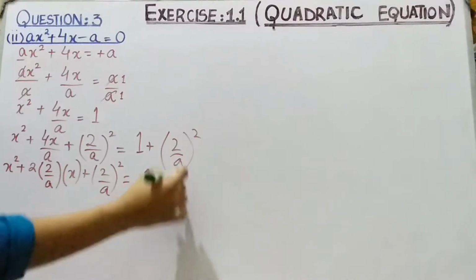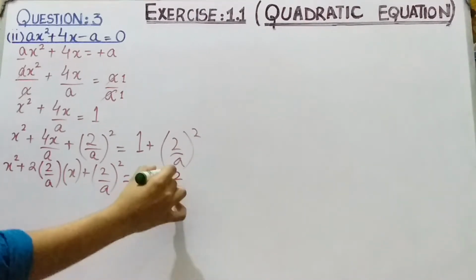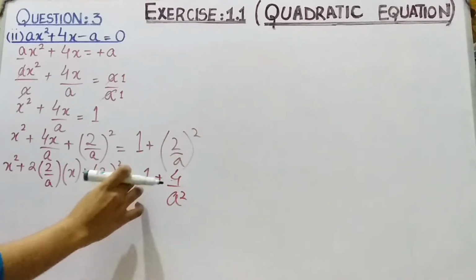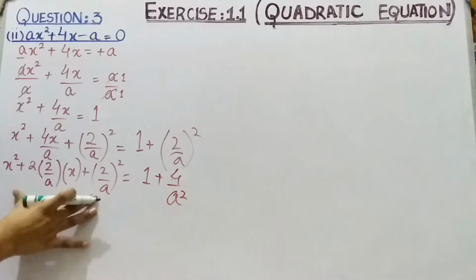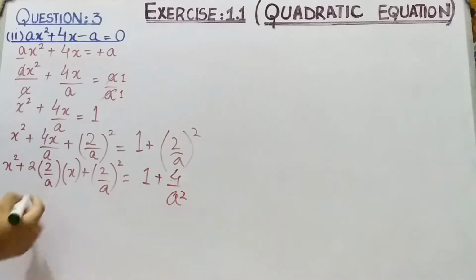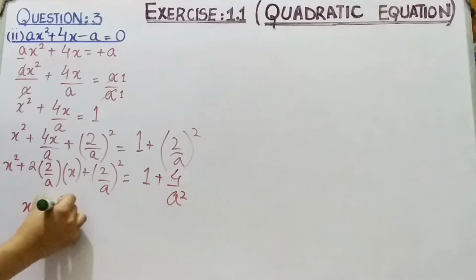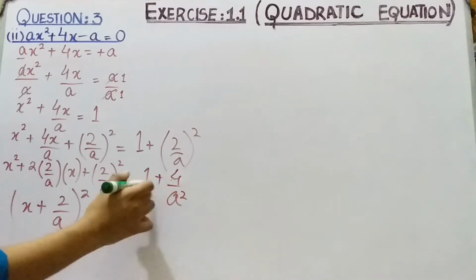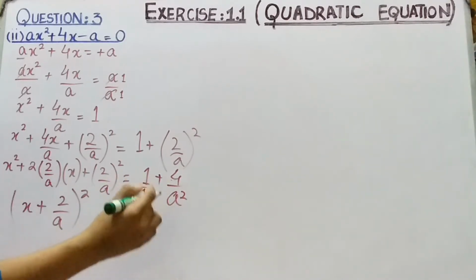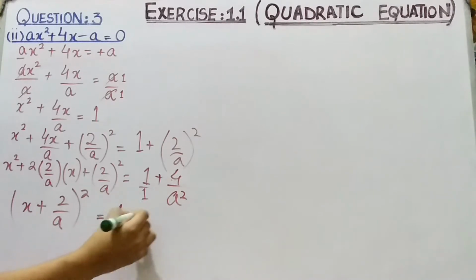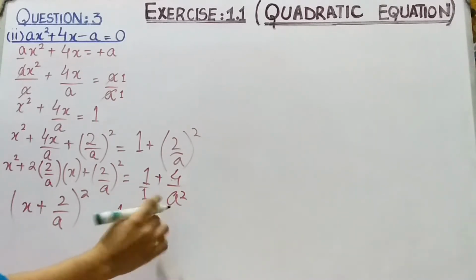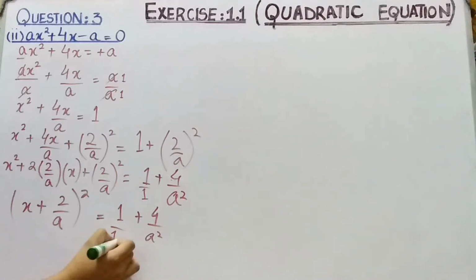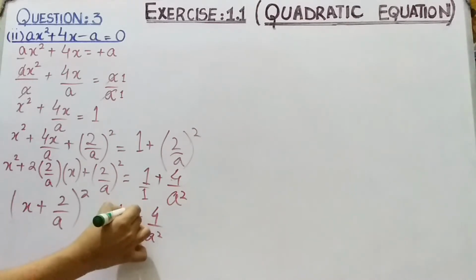Now this formula 2 by a. Now 2 when multiplied by 2 it will be 4, and this will be a square. Now in the very next step I'm going to close this formula as a plus b. So x plus 2 by a, and this will be whole square. And now I'm going to make the denominators the same, as there is nothing, so there is 1. So now 4 by a square, when 1 is multiplied by a it will be a square, and this will be a square.